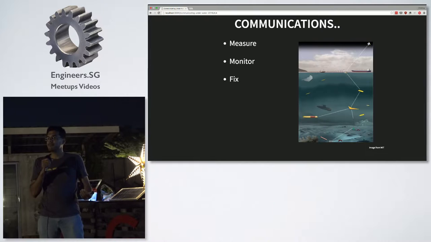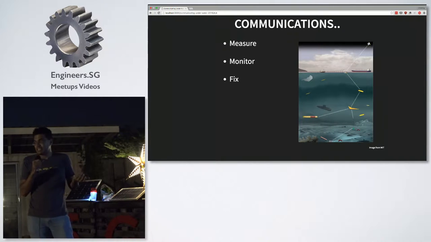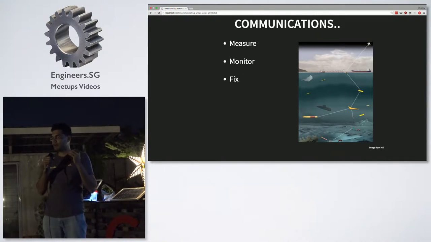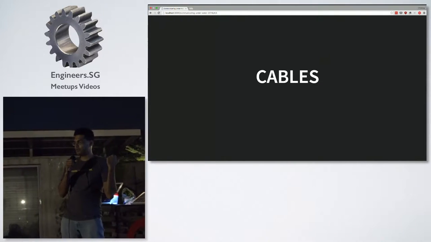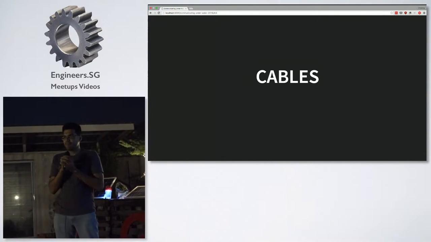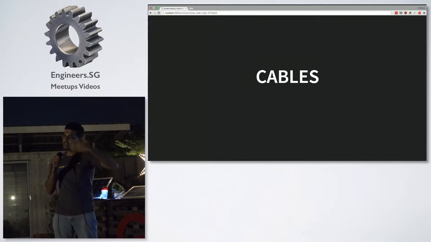We need to bring this information back to where we live, to our internet, to be able to see it, track it, monitor it, and then based on that take actions or maybe send some robots down with it. And that basically needs internet connectivity. And one of the biggest problems is that cables, which is what we generally use for internet, when you stretch that to the size of the ocean, it gets a little unwieldy.